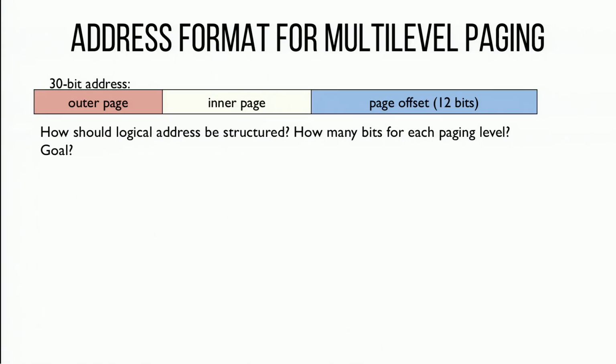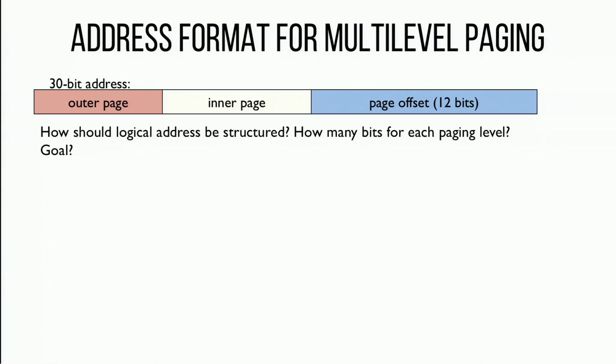Okay. Now it turns out real systems do not just have 2 levels of page tables. As your address space gets larger, we're going to run into the problem where maybe that inner level page table isn't fitting in a page anymore. So the key is we need to make it so that each page table will fit within a page. So how are we going to do that? It really depends upon what your address structure looks like.